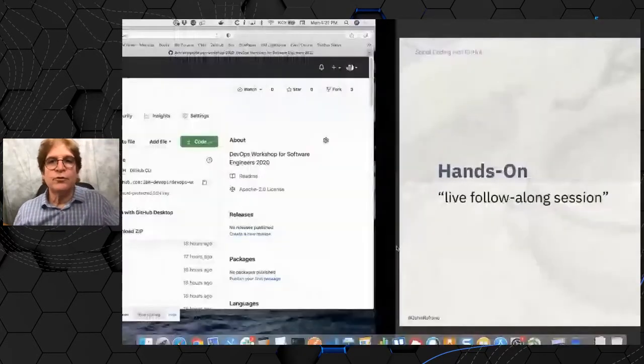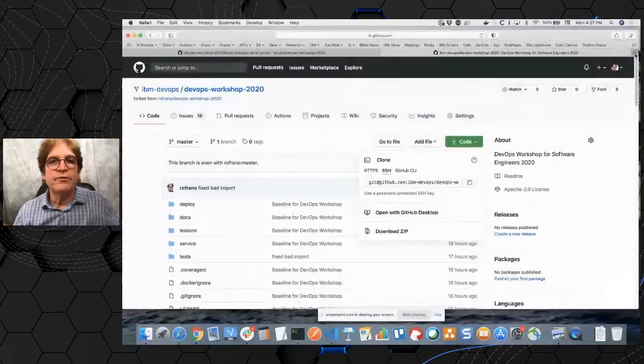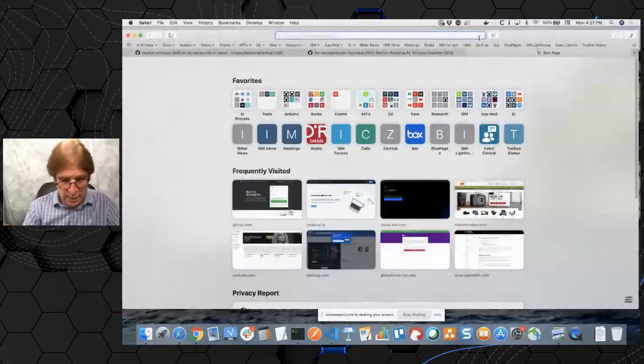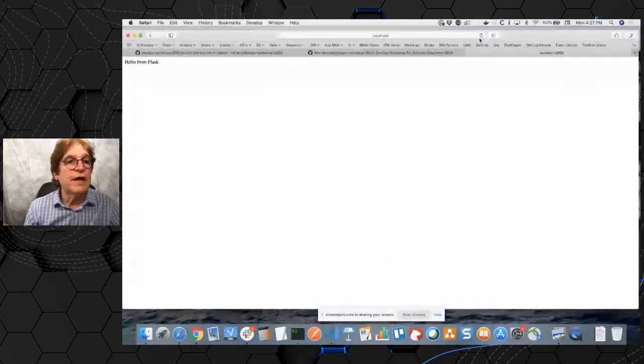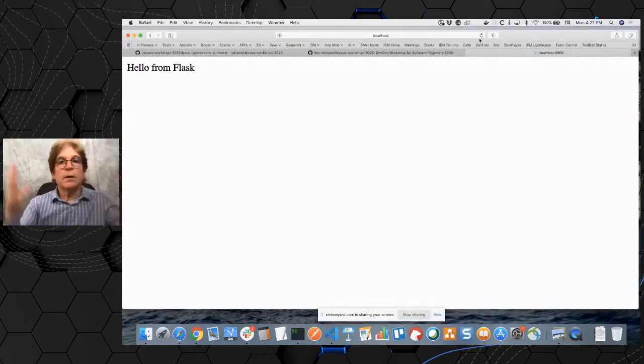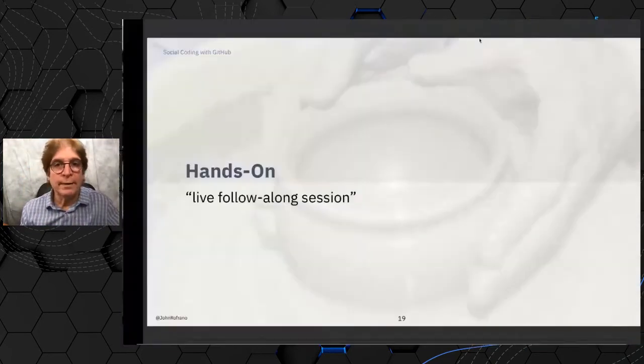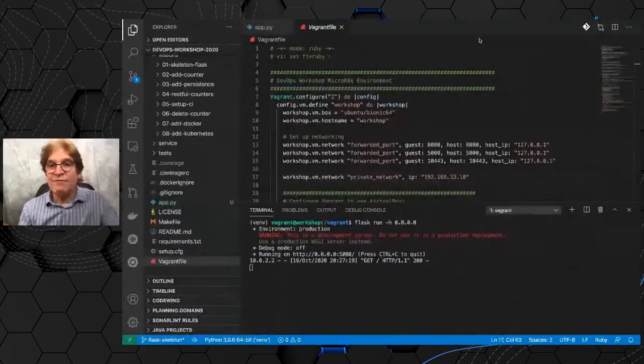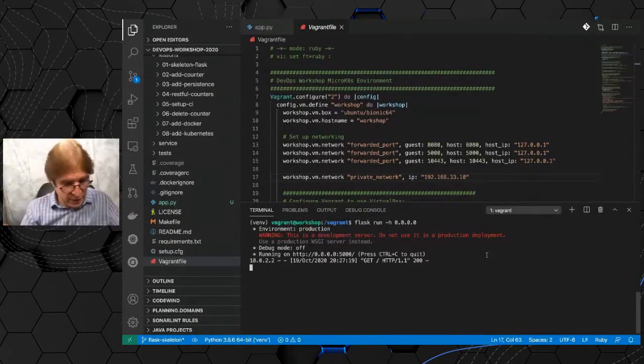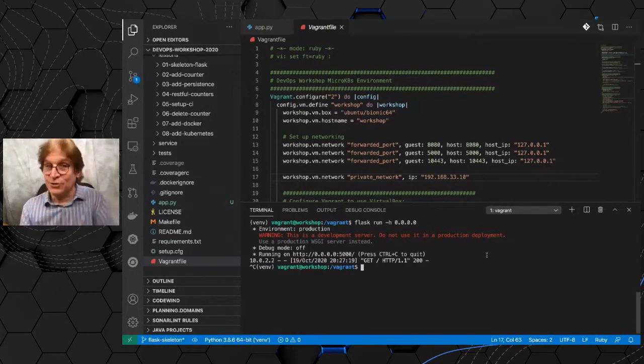So now let's get a web browser up and see what we can do here. I'm going to say localhost 5000. Hello from Flask. It works. Yours should work as well. Just go to localhost 5000, and we have hello from Flask. Okay, so now I've got that. It seems to work. And so I'm going to hit Control-C, even on a Mac, Control-C on a PC, Control-C on a Mac, to get out of that.